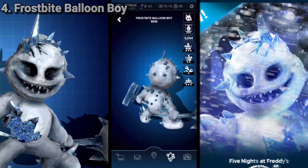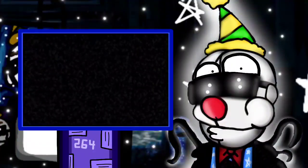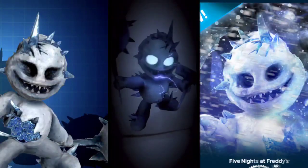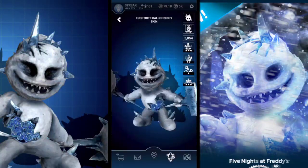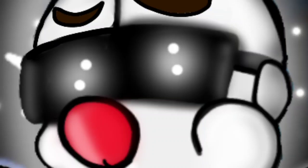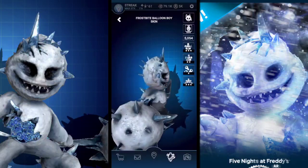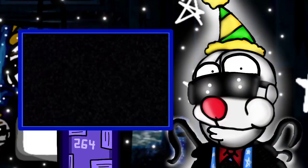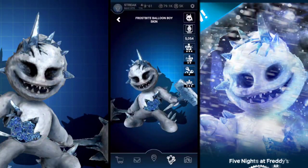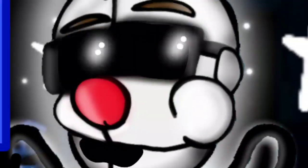Number 4: Frostbite BB. I love this skin — it's by far my favorite skin from the Winter Wonderland event. The fact that it's a skin for BB, a FNAF character I dislike, that speaks a lot. This skin succeeds at just being creepy in general — look at his face. The teeth, the eyes... The icicles around his body are a nice addition, and on his sign it says 'Avalanche,' which is cool. He's tiny too, which is something I like about him. Kinda cute — okay, never mind, creepy. In all seriousness, I adore this skin. It gives me the chills.